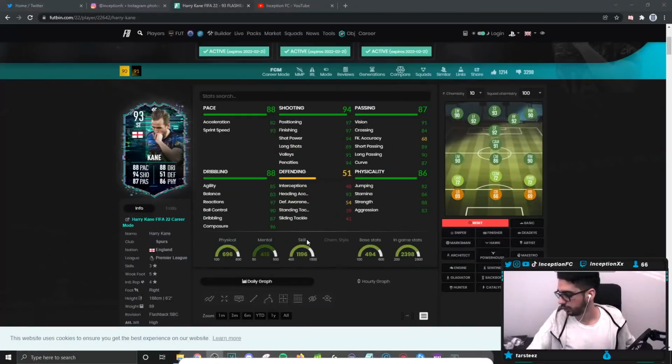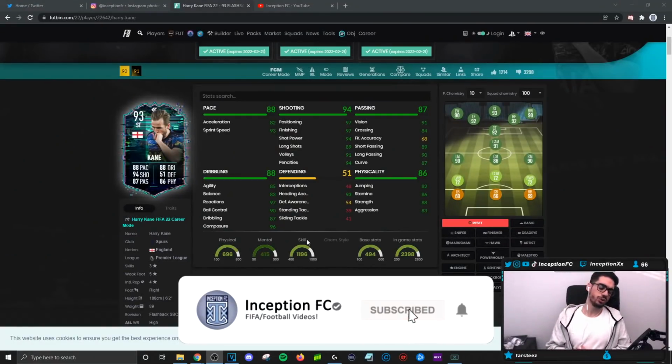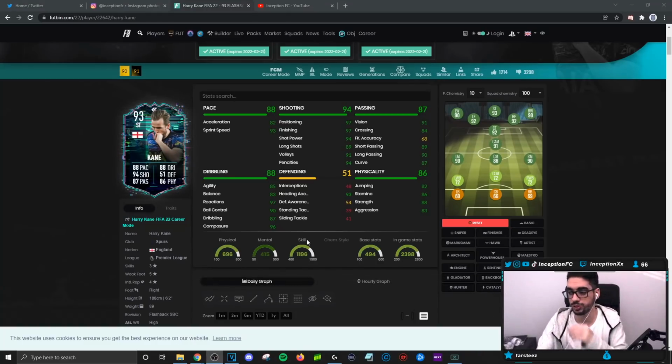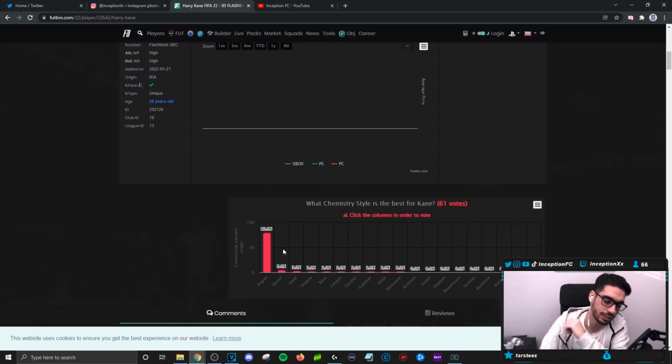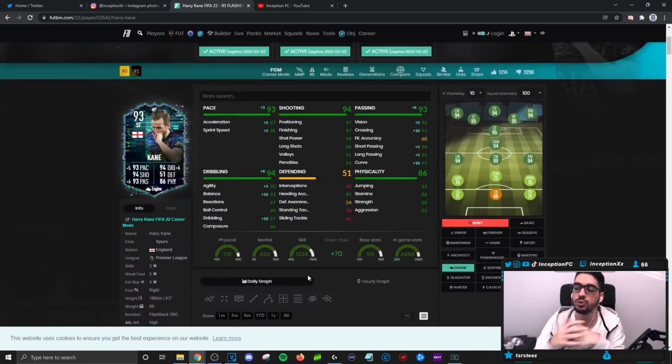And the fact that they've improved his dribbling so much to the point where he can actually move around nicely is great. Okay, guys, so final verdict on the new Flashback Harry Kane SBC. In regards to how he performs in game, the Engine chemistry style is 100% going to make the most sense, like most people are giving him, because you do want to boost the dribbling, the pace, and the passing as much as possible, considering the fact that his shooting is as good as it is.